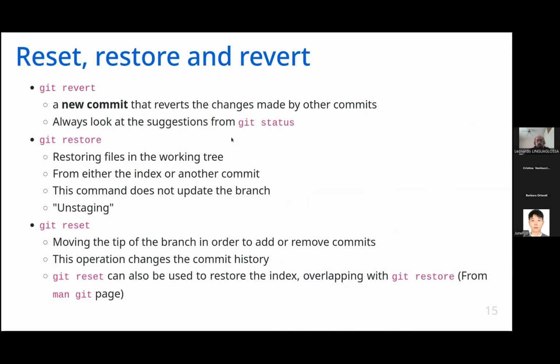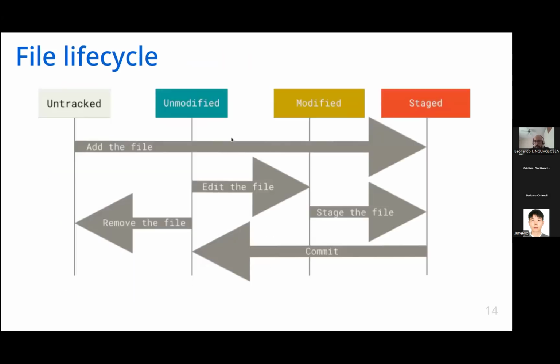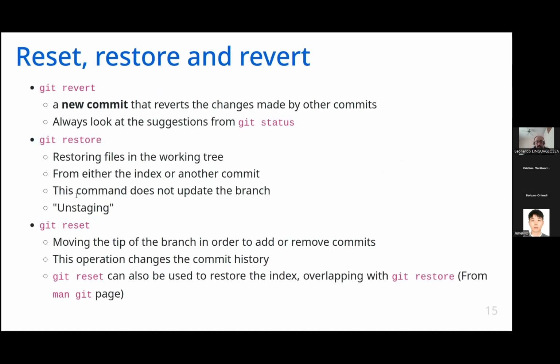If you want to unstage some files, so you remember, staging the file for commit means that they are present in this stage area, also called the index. So when you run the next commit, an object, a blob, a binary object of that file will be created and stored into the database. But maybe you regret doing that, so you can unstage the file. Or another thing that you can do is change the commit history, so you can move the tip of the branch to another point in time in your timeline.